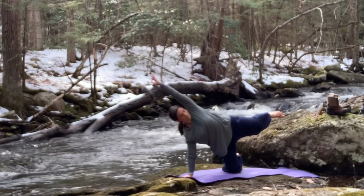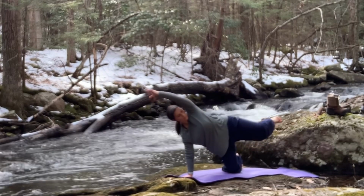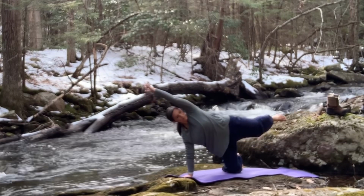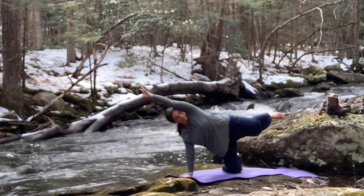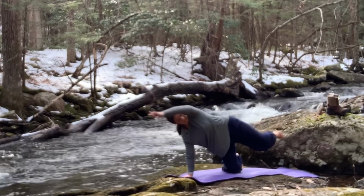Take an inhale so you're getting really long through both the arm and the leg. And then exhale, get small, elbow to knee. Inhale, stretch it out. Exhale, draw it in. Inhale, lengthen. Exhale, elbow to knee. Inhale, lengthen. Exhale, elbow to knee. Inhale. Exhale.